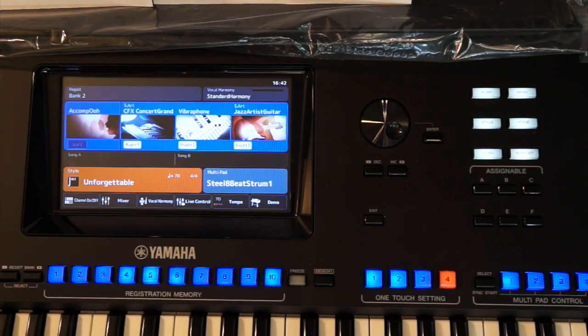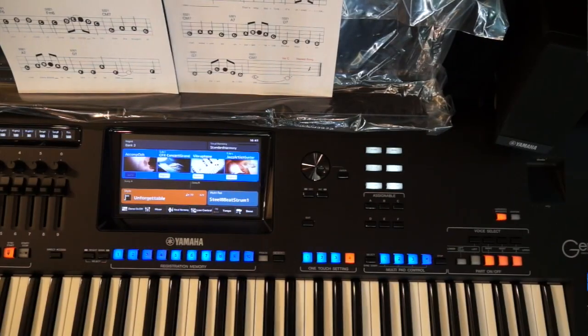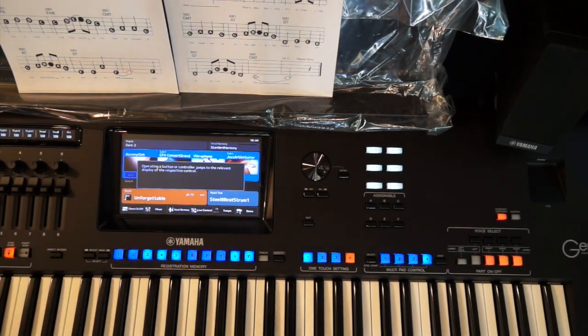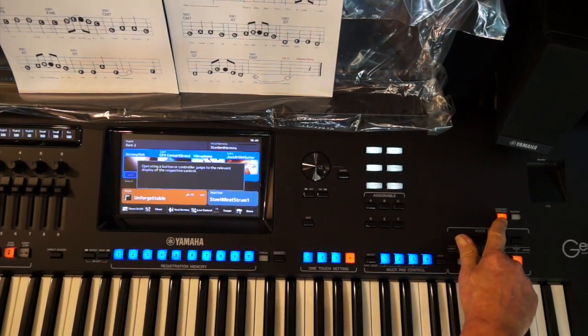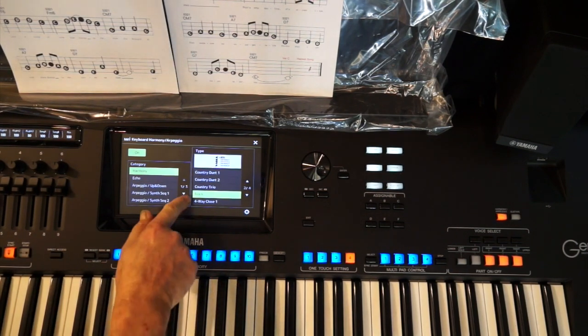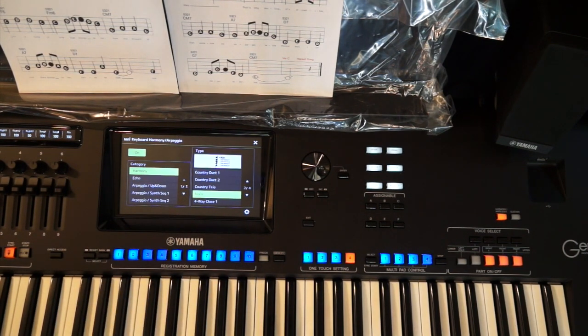However, I've got a block chord on, a single finger block chord. Let's take a look at that real quick. We zoomed out a little bit. So what I'm going to do is hit direct access, and I'm going to go over and hit my harmony echo button so it puts me on the right page. And you can see I have block chord on there.